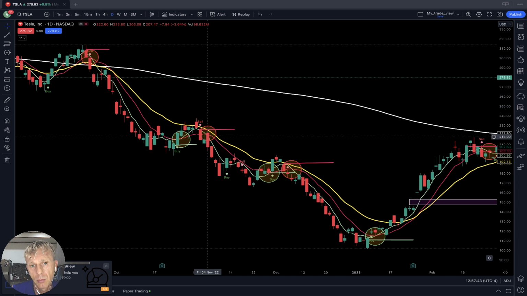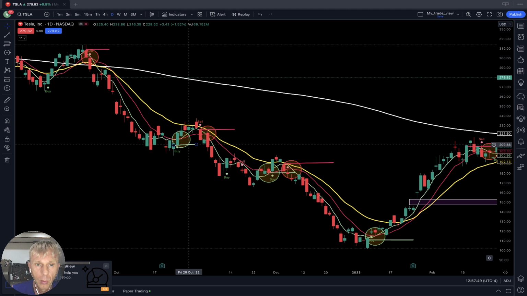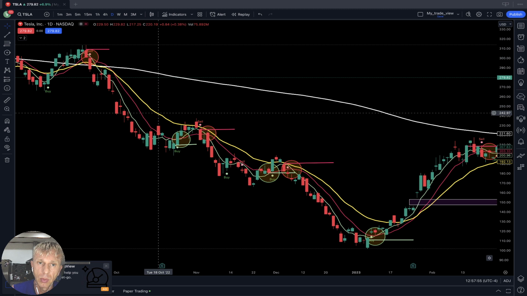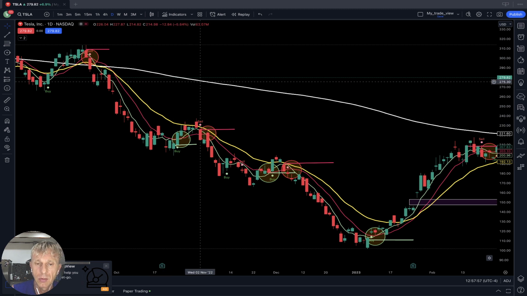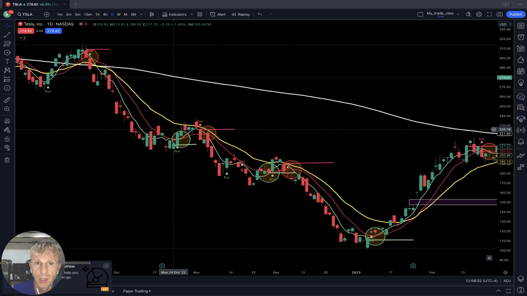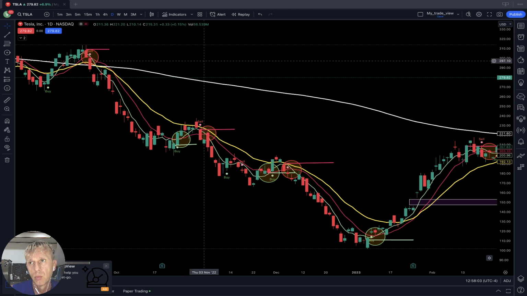We are still below, bars still below 20. And remember, when bars below 20, it's a bearish territory. When bars above 20, it is bullish territory. When MA5, 10 and 20 below 200, it is very bearish confirmed territory. When MA5, 10 and 20 above 200, it is bullish territory. That's how simple it is.